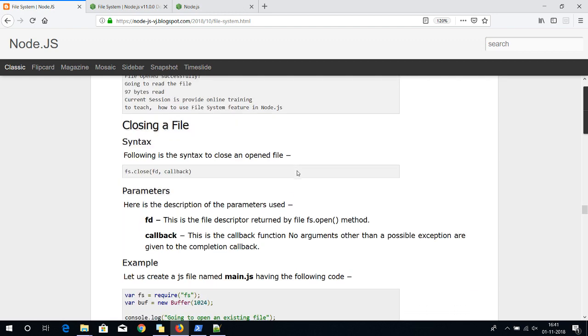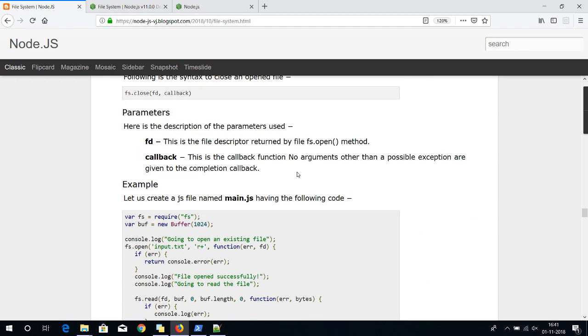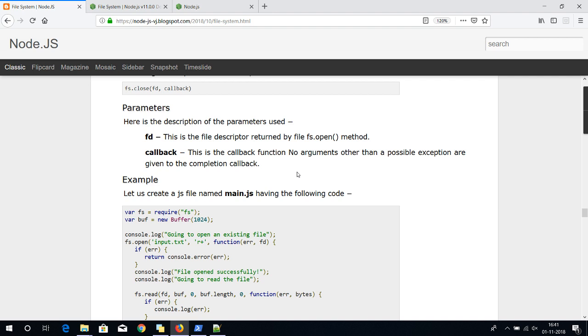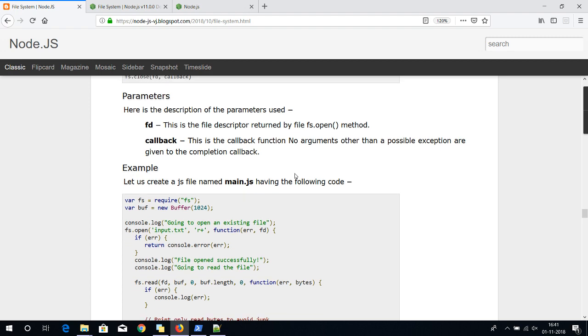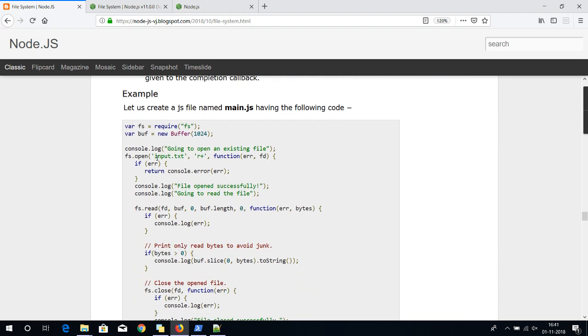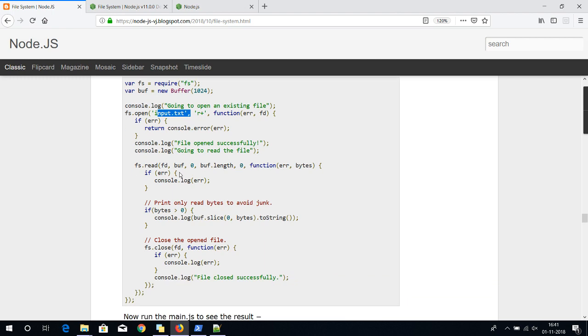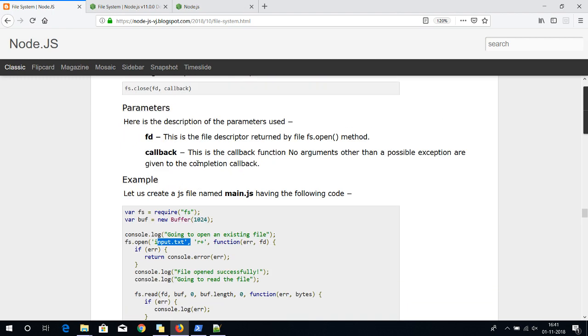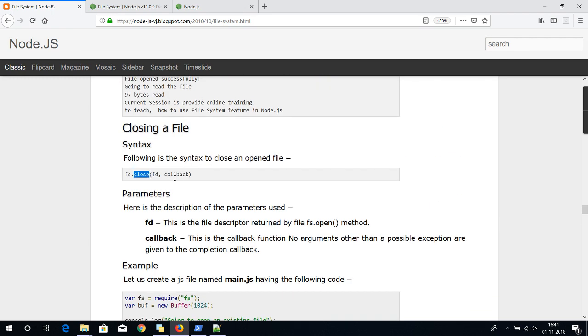Now, closing files. When we open any file, we need to close it, because if more than one user opens the file in read mode, we also need to close it, because another user is going to write to the same file. So we need to close every file which was opened for read mode. So we just check it.